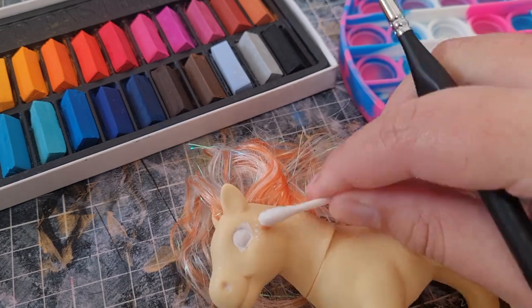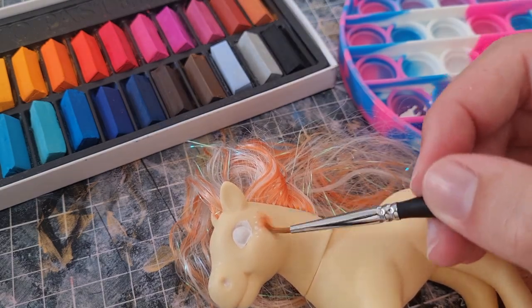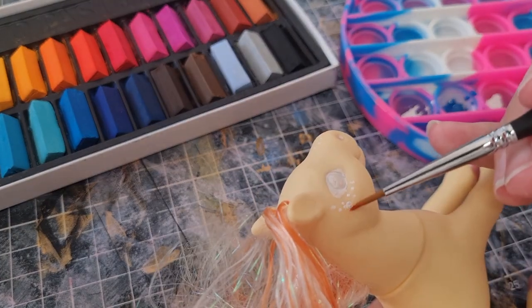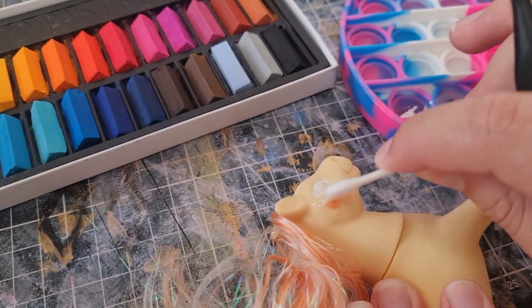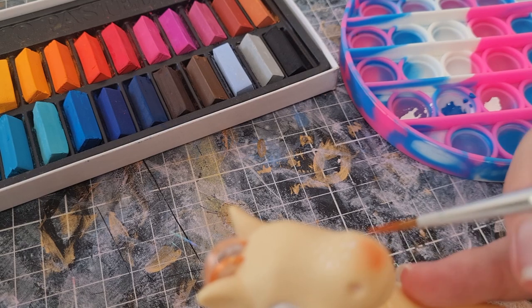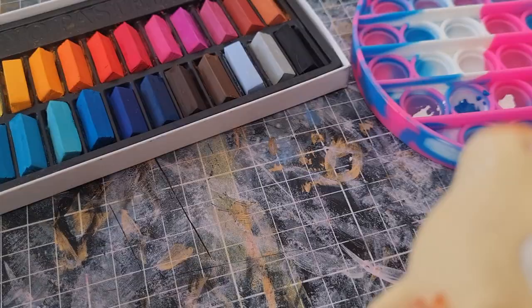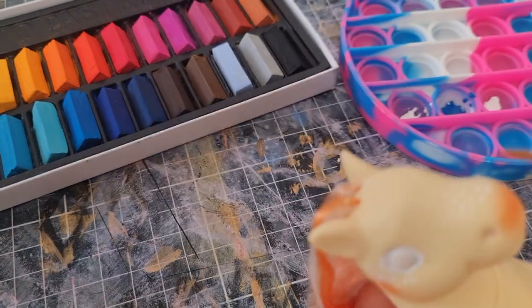I have a bunch of faces of Hi dolls and My Little Pony dolls that I've been meaning to actually get onto doing. It takes me ages to actually get onto anything. I started with a cotton tip to try and get the soft pastels on, and while it did get on pretty strong, it was not smooth at all. So I'm using a brush and my finger to try and smooth it out.